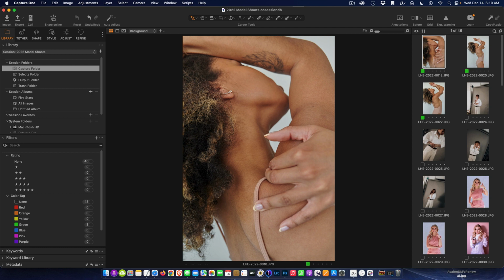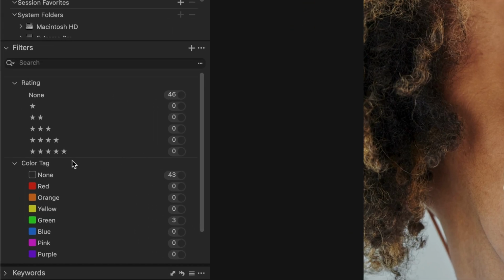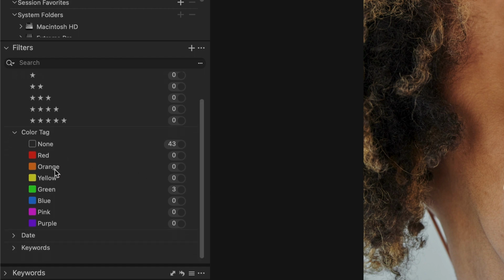So like any other program, Lightroom, whatever we use for pictures, we offer the basics of, over here on the left, you can see we have star ratings, 1 through 5 stars. We have color tagging. We can color tag red, orange, green, blue, and so on.